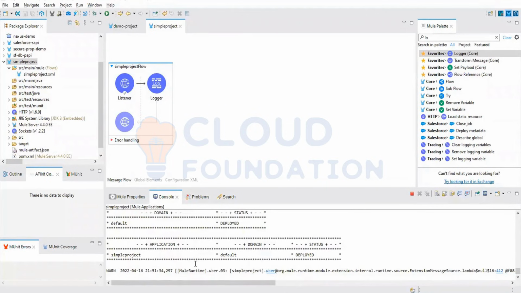This application got deployed, it's a confirmation. If you get any error, you can see the error over here. Deployed means your application deployed successfully without any error. Now you are ready to test your application.